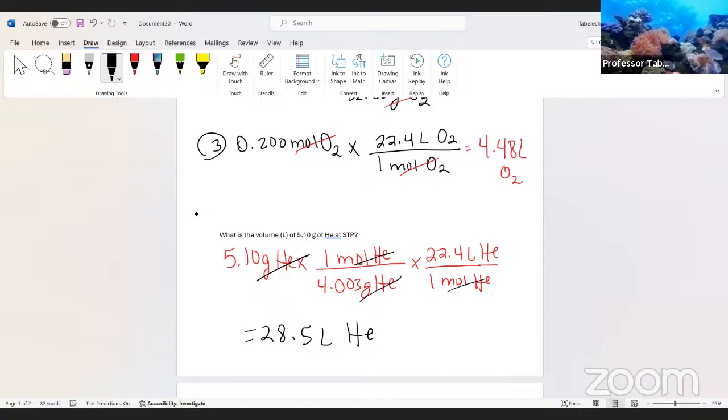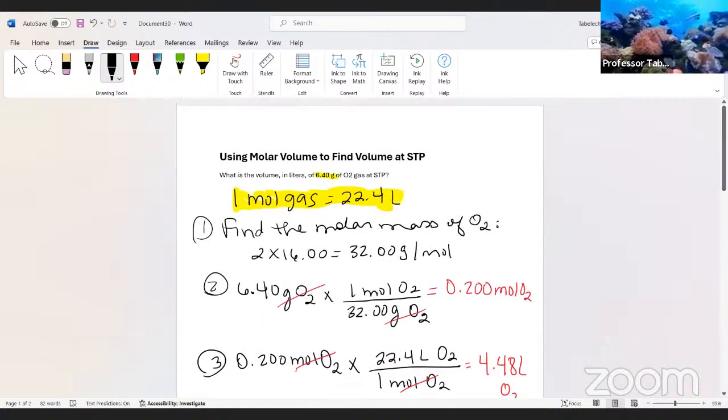Okay, why 22.4? The 22.4 is the value given at STP. That is a standard number when we're talking about volume and we're trying to calculate the volume of gases. We know that 1 mole of whatever gas you're dealing with is equal to 22.4 liters at standard temperature and pressure. So that is a given number. Just like if I were to ask what is the molar mass for helium, you would look on your periodic table and find that value. So those are given values for different problems that you do.